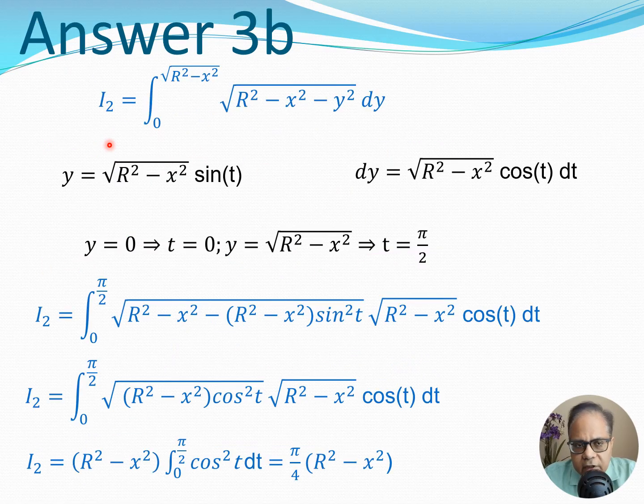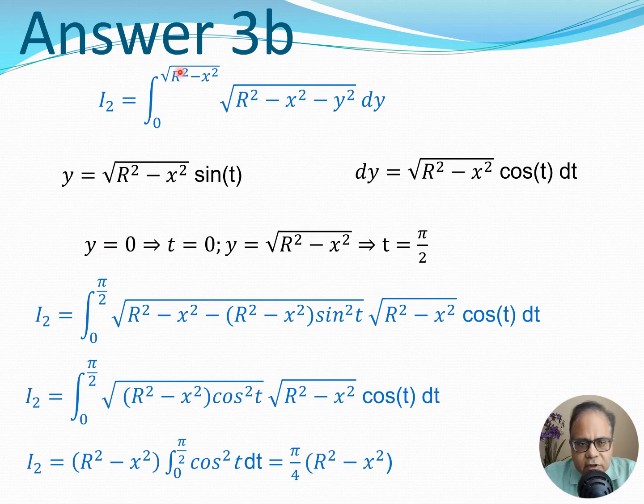So let us now look at this integral I2 here. So I2 is given here. Now from our knowledge of trigonometry, we can immediately make some substitutions which may simplify our life. So we can write that y is root r square minus x square sine t. And by doing that, I'm going to be able to simplify this to a form which is simply given by cos of t. And I can also immediately get dy is this particular value cos t dt. So again remember that x is here a constant.